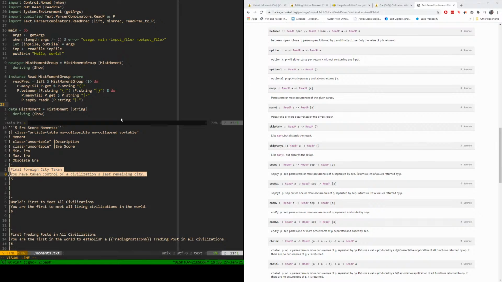And it will keep skipping all these options until it actually finds the option where it can parse. If that's how sepBy is working, if that's how between is working, it's perfect. It should work.